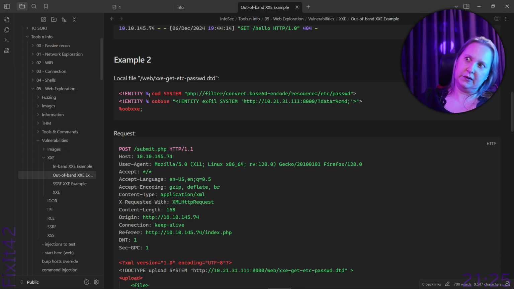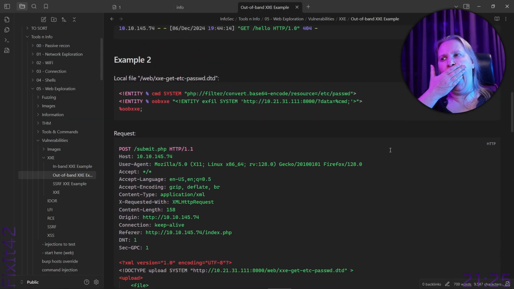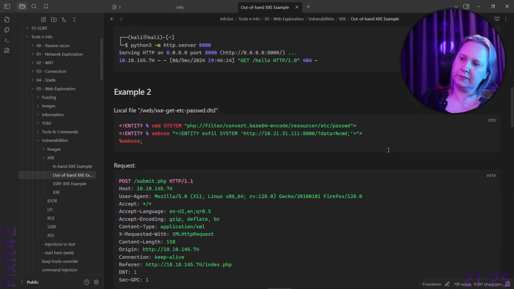I almost want to do this again with removing the space to make sure it's actually exactly the same, but I don't think I would do it. This is okay. As long as we know that this is the syntax, and we can see here, we use PHP filter convert base64 encode resource equals the password file, and then we use this variable here.